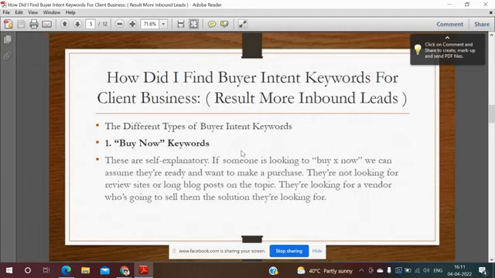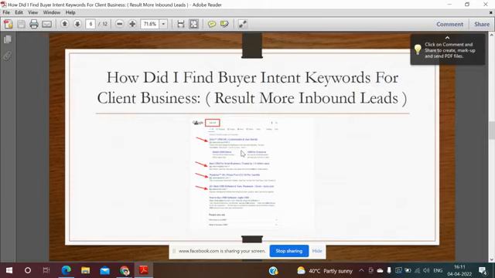They are not looking for review sites or long blog posts on the topic. They are looking for a third-party vendor who is going to sell them the solution. So in order to generate leads for your business, you have to target buy now keywords.